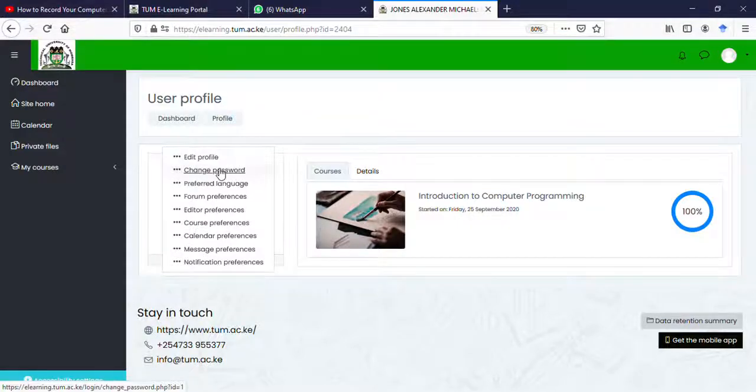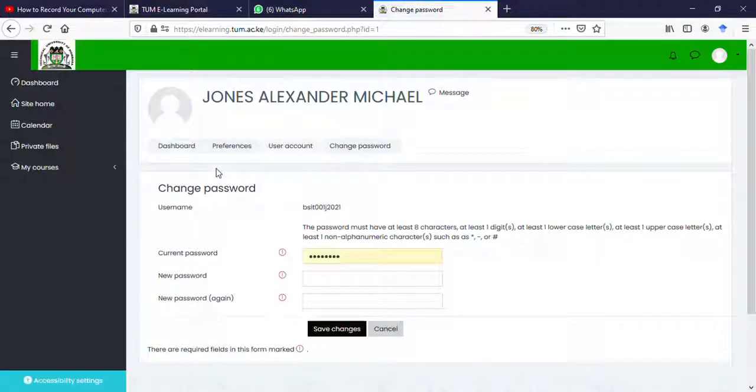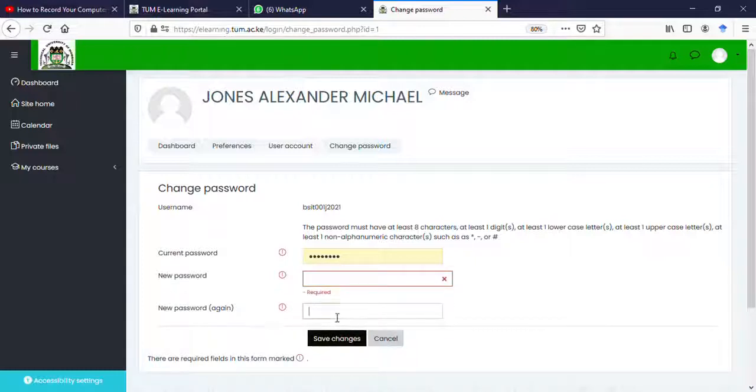To show how to change the password, you click change password, and it takes you to a window that allows you to change the password. It gives you the username. Of course, there are a number of things that you cannot change while editing your profile. You cannot change your names, and you cannot change the username. Those are not editable because the university uses the same to identify you. However, you can change the password. It will come with the current password already provided. You need to enter your new password in the section provided, and then confirm it by re-entering it again in the window for new password again.